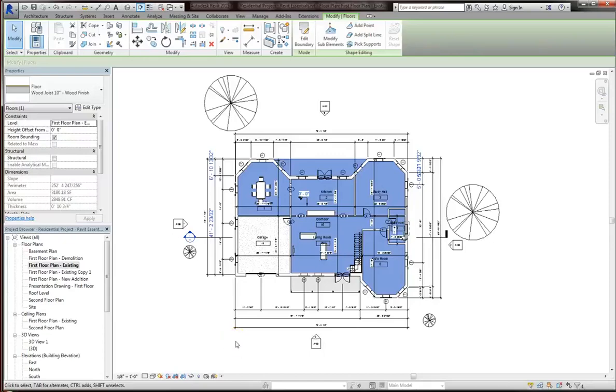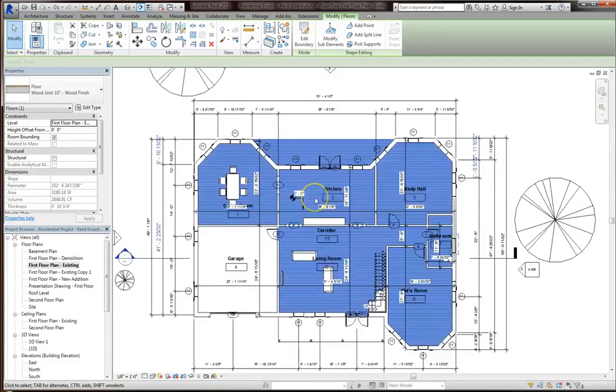Hey guys, welcome back. In this lesson, I want to go over creating details and annotation references. Now, this is really important in Revit, and in the building industry as a whole, because you need to know how to do details in Revit, how to create sections. You need to know how to actually construct that stuff, whether it be millwork or even just the building envelope.